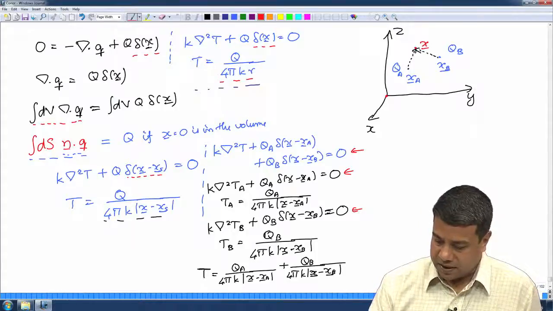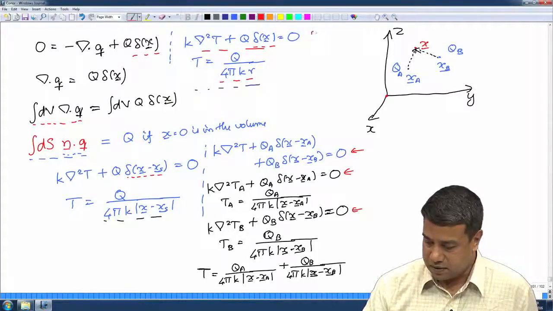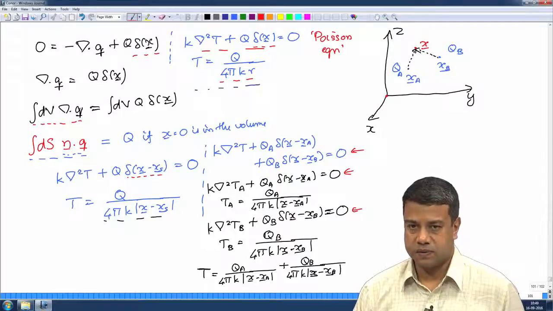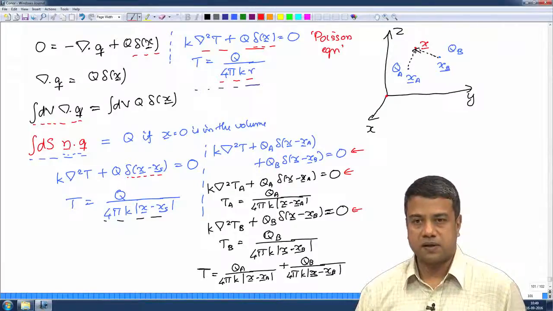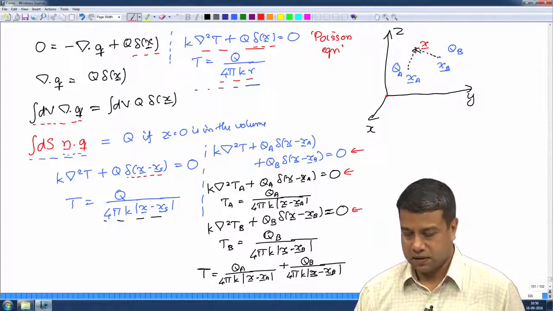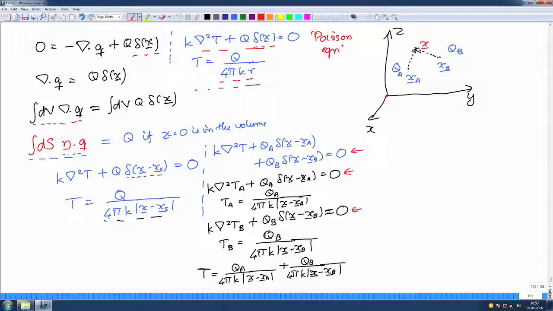The equation that we have here is what is called a Poisson equation. A Laplace equation with an inhomogeneous source term is what is called a Poisson equation. In this particular case, it is a Poisson equation with a delta function source. We will look in a little bit more detail at how we can get solutions for this for a more general case, where there are multiple sources and multiple sinks, as well as where there are physical boundaries.